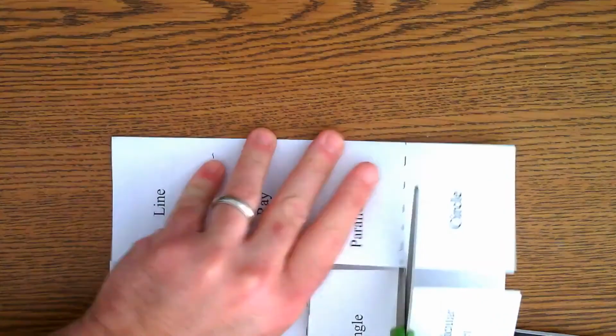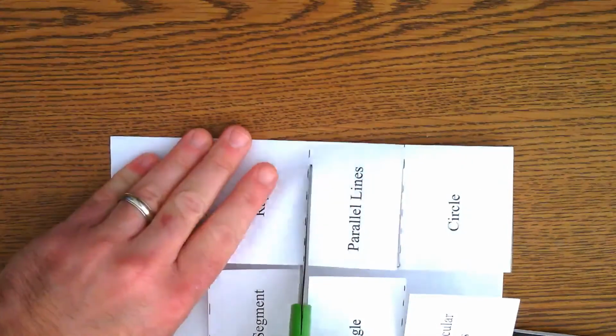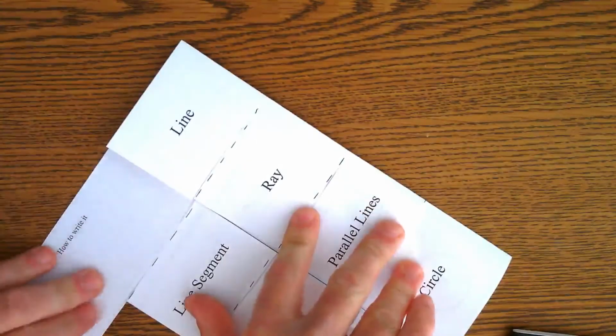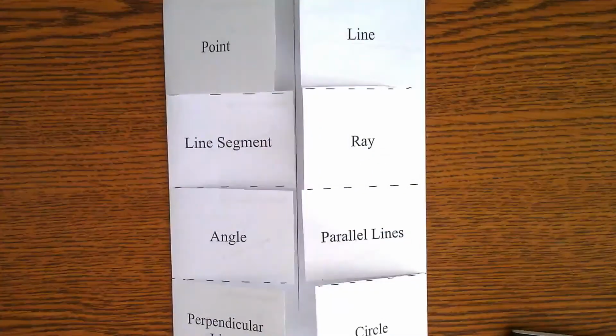With foldables, I would recommend writing in them first and then pasting them in after you're done writing. It's going to be easier to write. It gets a little difficult to write when you fold these open and it's not exactly in your notebook. Alright, so you should have something that looks a little bit like that.